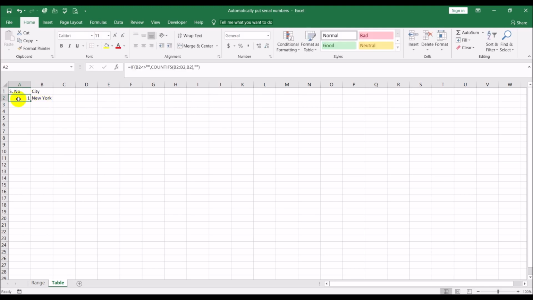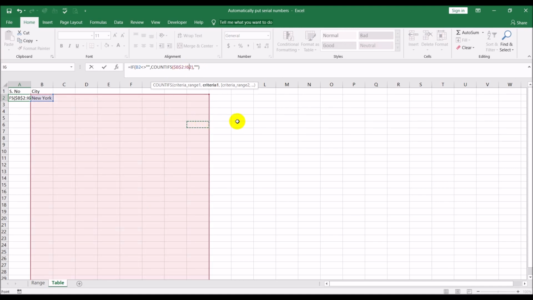Okay, but since this is a table, I'm going to make one small change. I am going to lock this. And these two references, we'll use the INDIRECT function to create these two references.